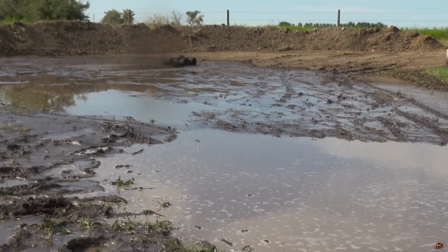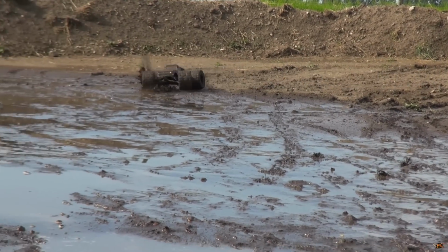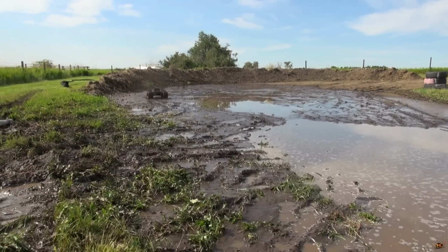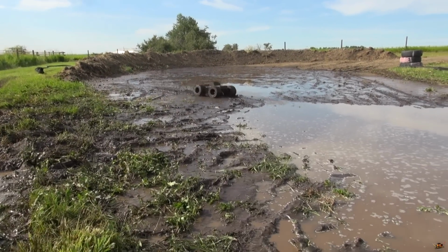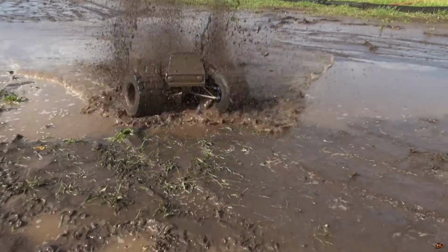No grip with these tires. There we go. Here we go. Hydroplane. Whoa. They're mud throwers is what they are. Dual brush motors.